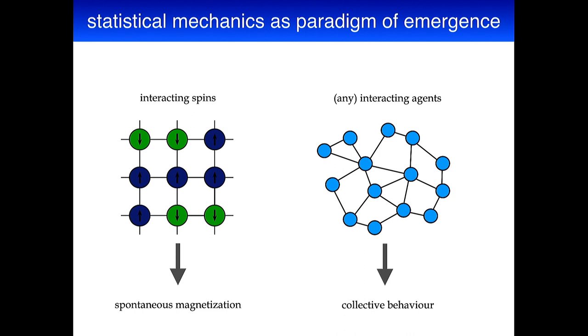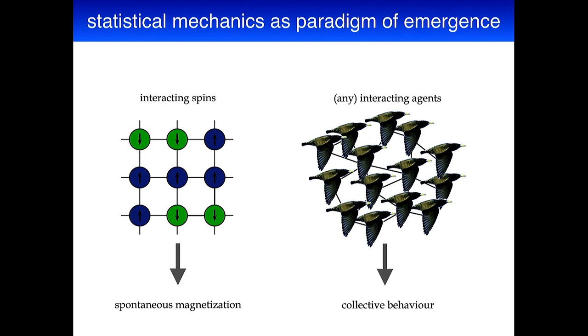And so the idea that physicists have when applying this to biological systems, and I want to emphasize again that physicists have applied this idea to many other systems than flocking and collective behavior, is that maybe you can think of this as a paradigm for thinking about many interacting agents of any sort. Put them on a network of interactions, and maybe you'll get collective behavior in the same way you get spontaneous magnetization. So you can put, for instance, flocks of starlings on this. And this idea sounds a bit maybe naive. Say, okay, we're physicists, we know better than everybody else, so we just apply our tools.